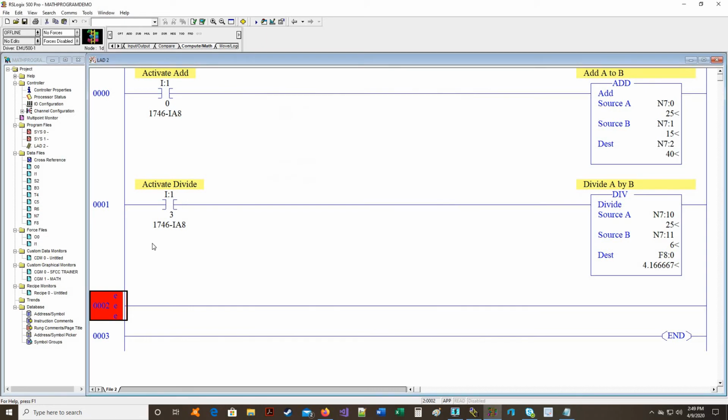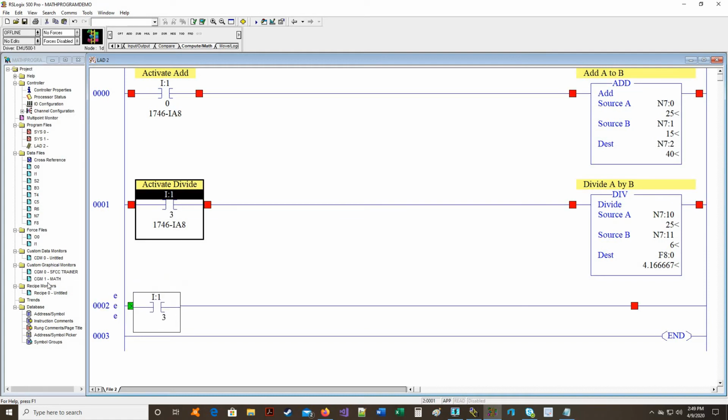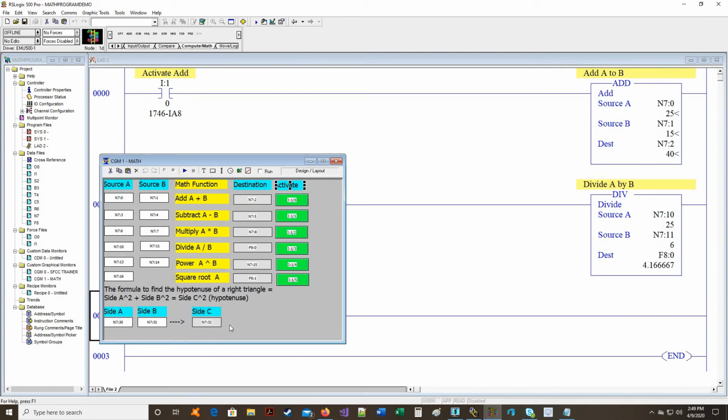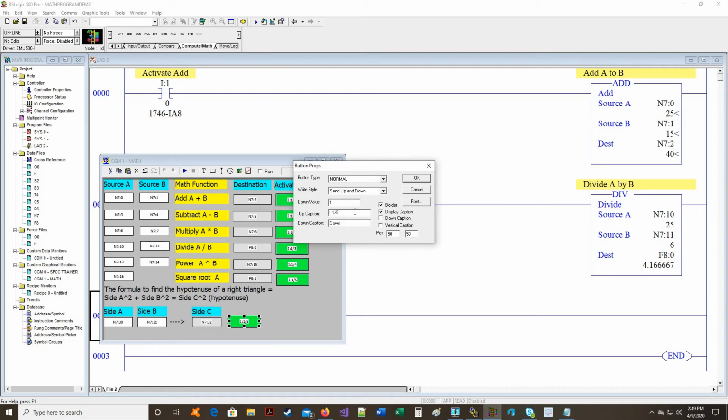Okay. So how would we do a squared plus b squared? Well, first of all, let's figure out how we're going to do a squared. All right, so I'm going to put in another input, and our custom graphical monitor says that our input should be, oh, it's gone. That actually should be 6.